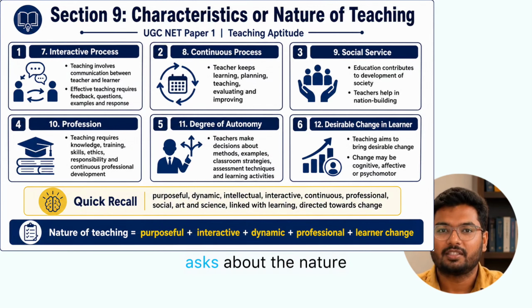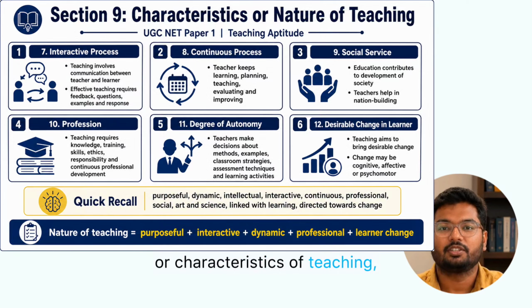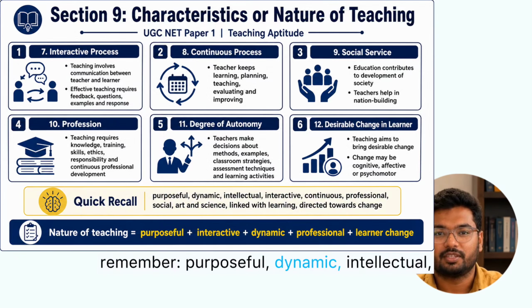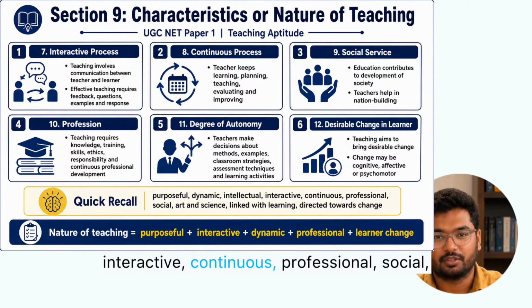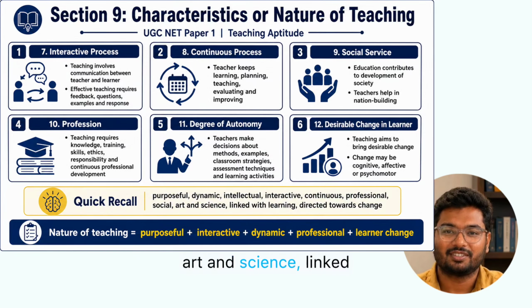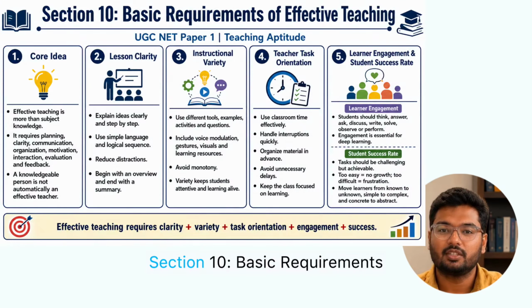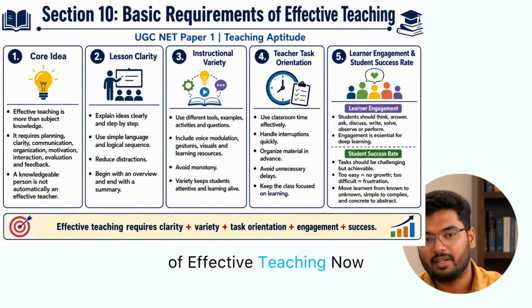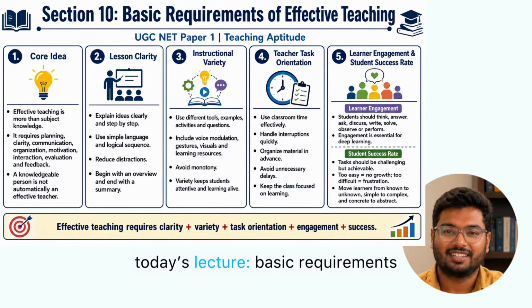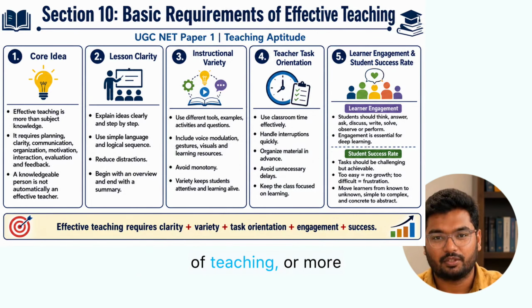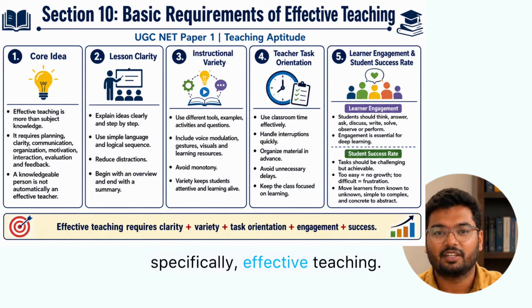So, if a question asks about the nature or characteristics of teaching, remember: purposeful, dynamic, intellectual, interactive, continuous, professional, social, art, and science, linked with learning and directed towards change. Section 10. Basic requirements of effective teaching. Now let us come to the final part of today's lecture. Basic requirements of teaching, or more specifically, effective teaching.